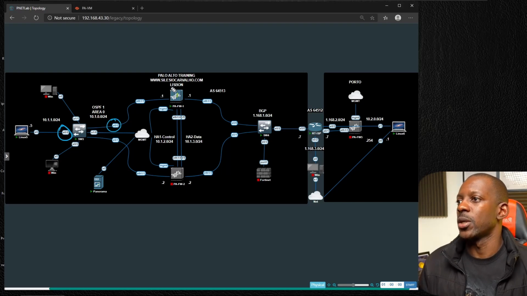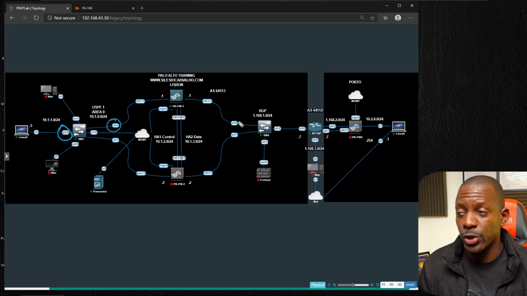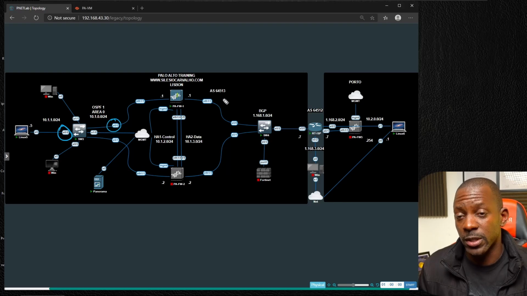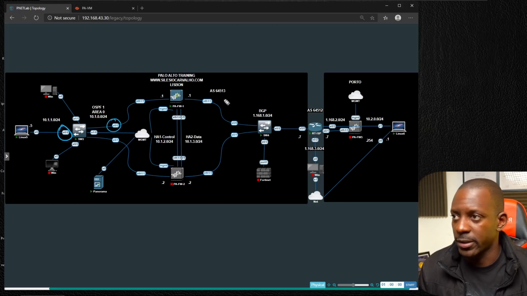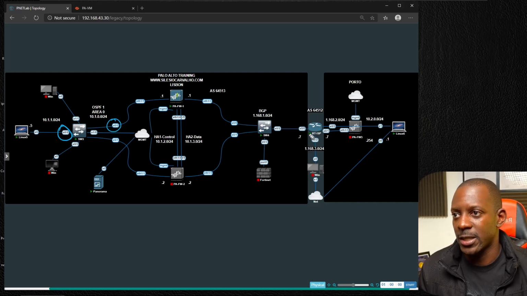Okay, so we're going to enable OSPF on this direction, and we're going to enable BGP on this direction. The firewall is going to use the autonomous system number 64513, and we're going to establish a peering with this ISP router that is going to be in AS 64512.